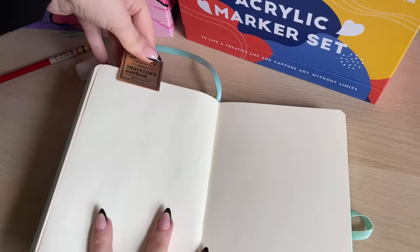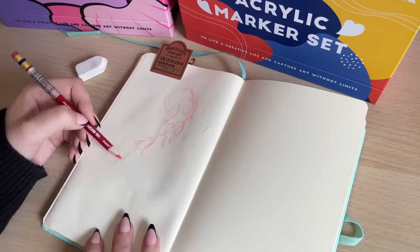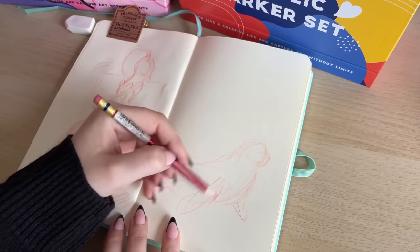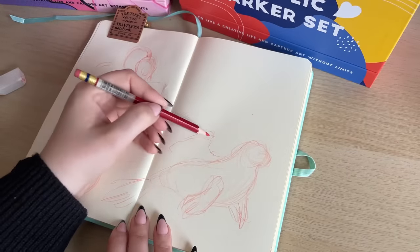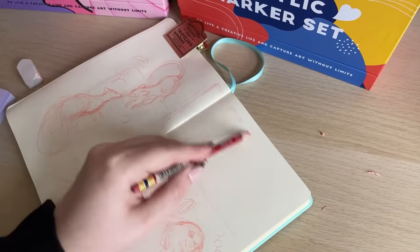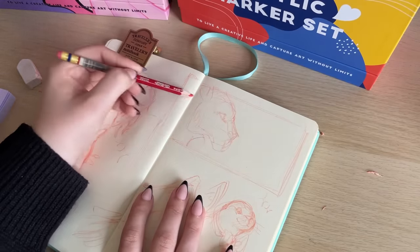So yeah, for this drawing session, I asked my followers on Instagram for emoji combo suggestions to draw. This is something I have done a couple of times in the past already, and it's always so much fun. It's just a really fun exercise that literally boosts your imagination and makes you draw stuff that you normally wouldn't. And the best part for me is that whenever I draw these prompts, I always end up filling a bunch of pages, which is a huge win-win situation for me as a sketchbook enthusiast.